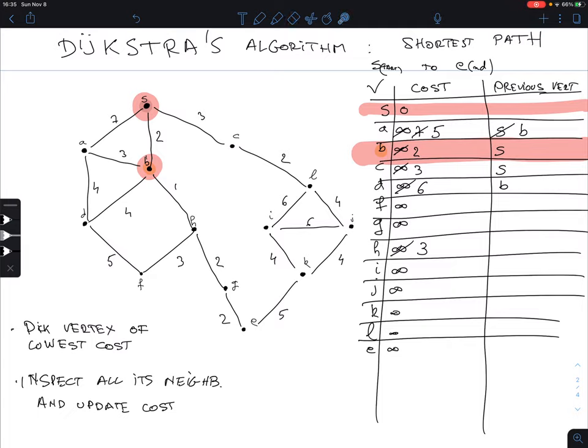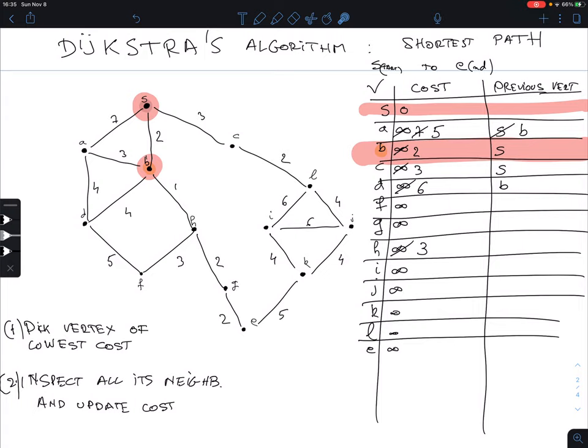Each time we have done with the vertex, we restart these two steps. It's a two-step process. Right? Let me perhaps try it. 1, 2. Pick the vertex of lowest cost. What is the vertex of lowest cost that is still in play? I actually have two choices. I can choose C or H.